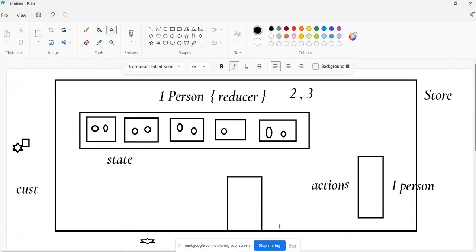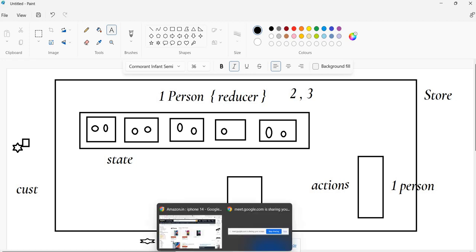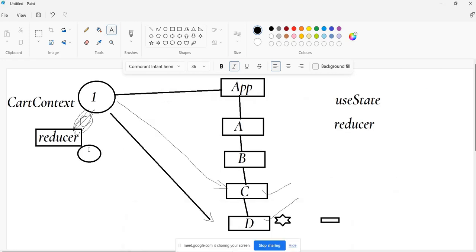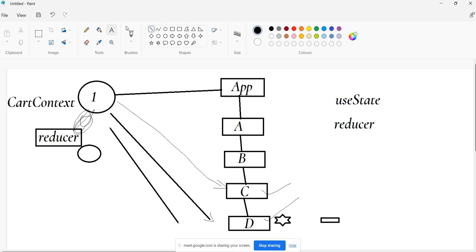Yeah, Ravi. Tomorrow we are going to learn what a reducer is, how to create the reducer, how to attach that reducer to the state, and how we can interact with the reducer. First, we can take a simple example. Then we are going to attach this reducer and the state to the context. Then any component in the component tree can read the information from the context, and they can update the information back to the context. So that is a single source of truth, right?